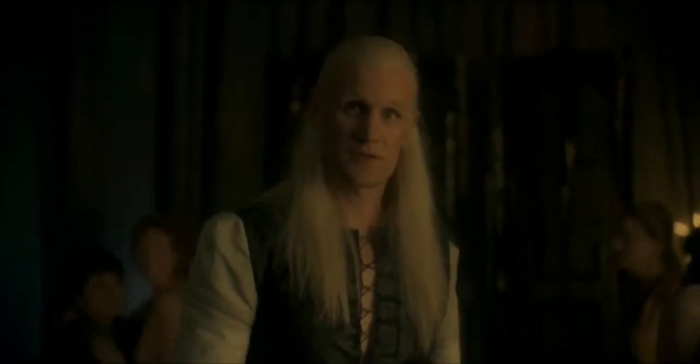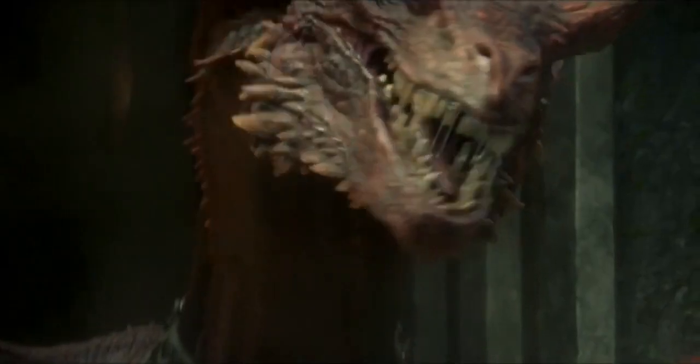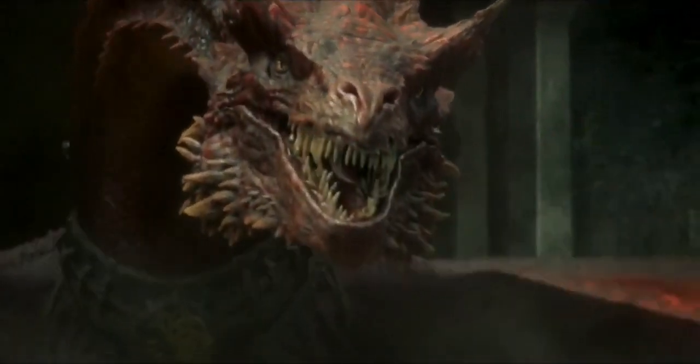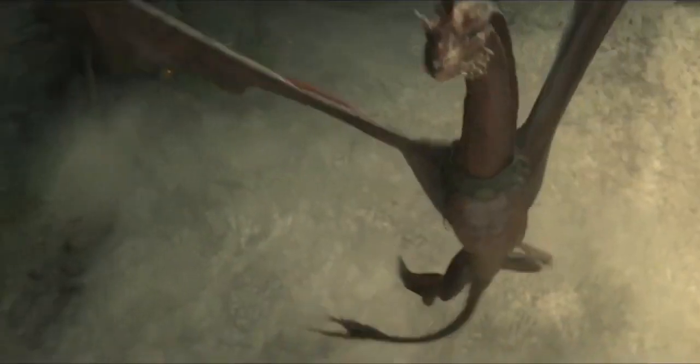So while it's true that CGI is an important element of the show's storytelling, the director also mentioned how good CGI cannot make up for bad acting. And that's why everything here needs to go hand in hand. As far as the dragons go, Sapochnik went on to say that they didn't just focus on making the dragons look mighty. Instead, the special effects artist also worked to make everything look as realistic as possible to make sure that the audience wasn't disoriented.